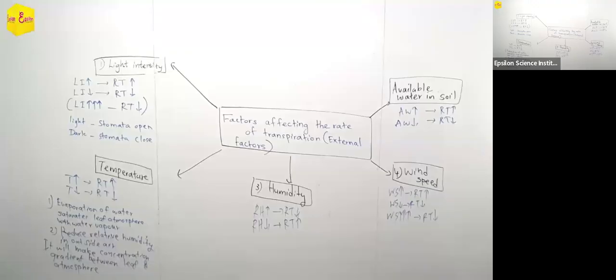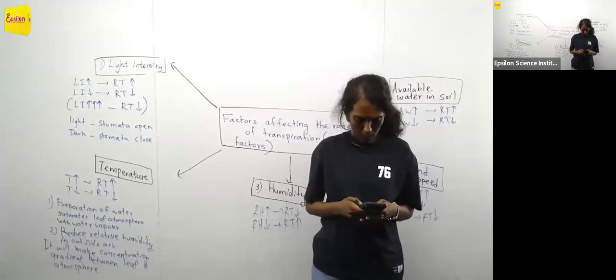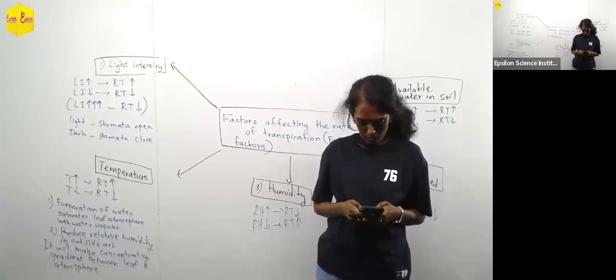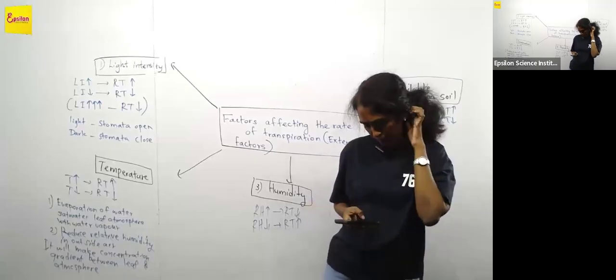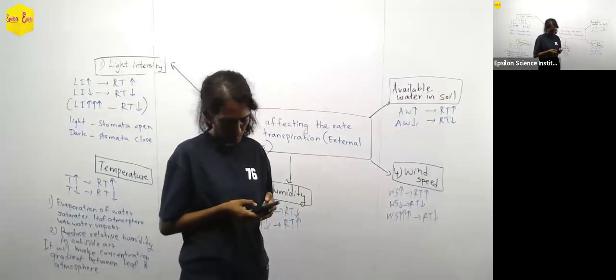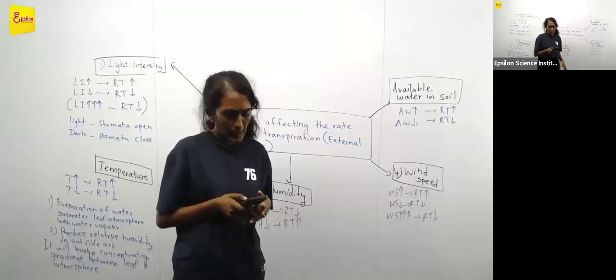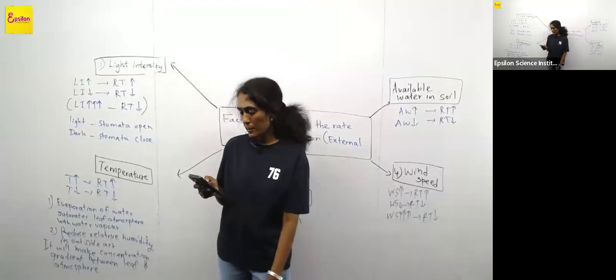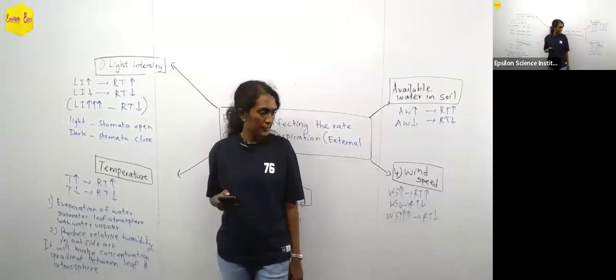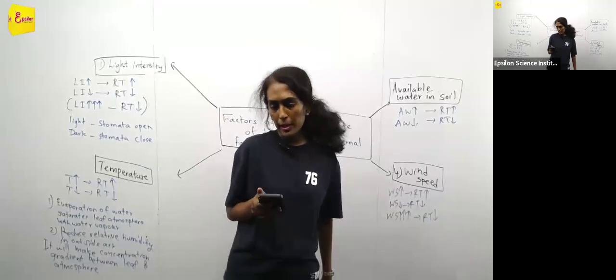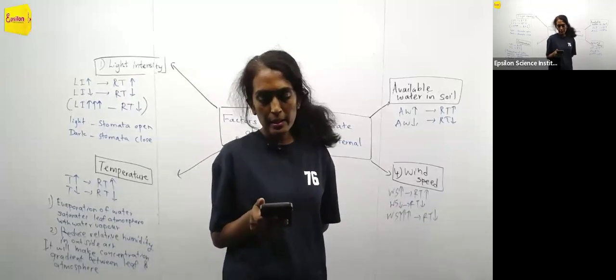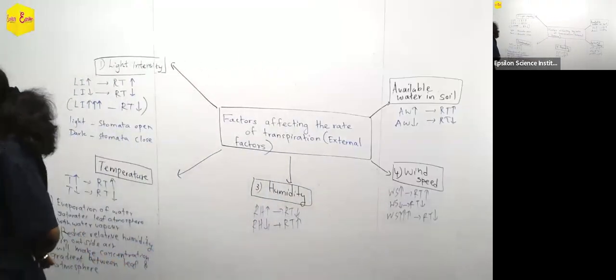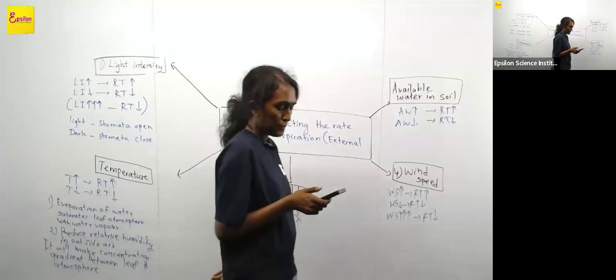This is a 2017 question. Write down the question. Question number 6, part A. Write the answers in a paper. What is transpiration? Part B, state how different external factors affect the rate of transpiration.